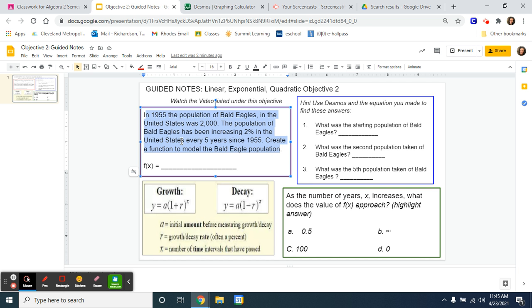Create a function to model the bald eagle population. So when I say create a function, we're making an equation. Now, there is this pink colored box down here that gives you two different types of equations you can make. One of the equations is called the growth, which is what if your problem was increasing. The second type of equation is called decay, or what if your problem was decreasing. So that's our first step. Is this situation increasing or decreasing? It very clearly says that the population is increasing, so I know I'm going to be using the growth equation.